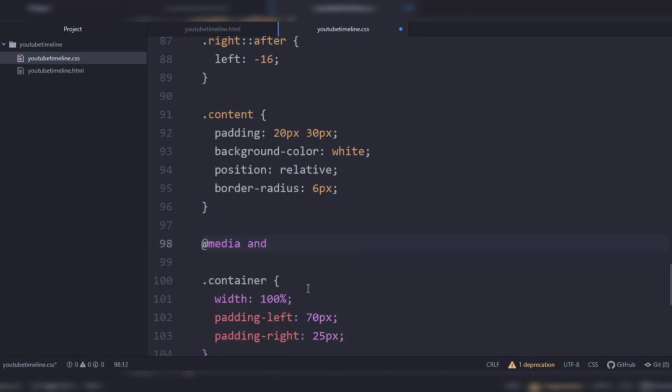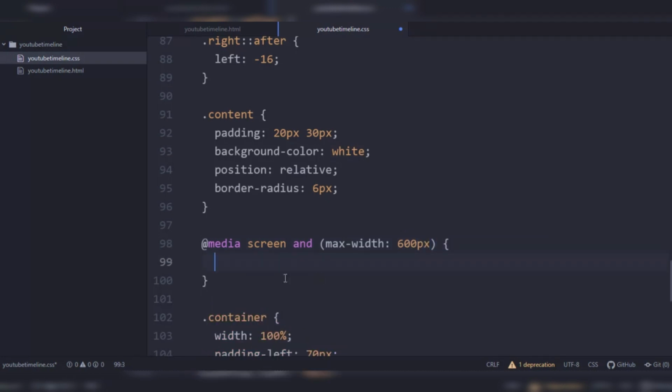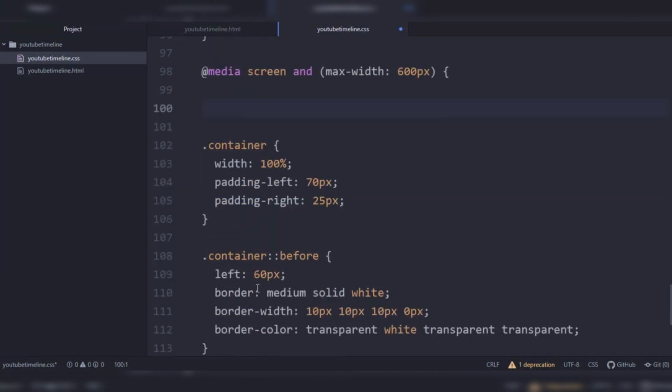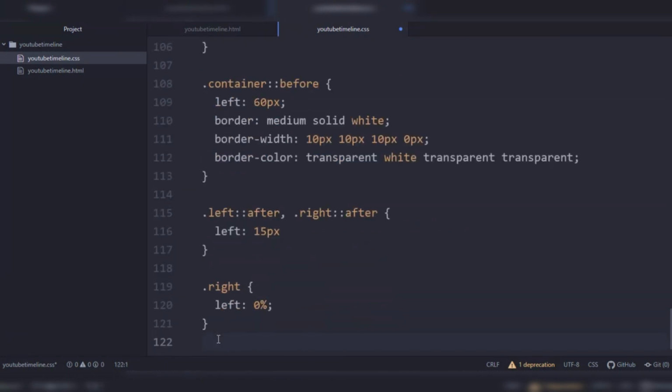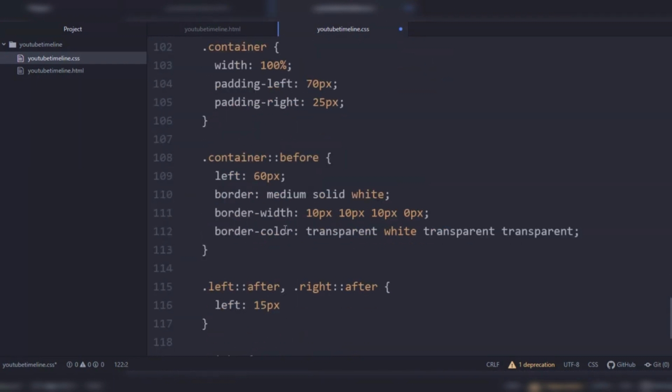Let me spell width for once. So I'm gonna go ahead and tab everything that's in here. There you go. Much better.